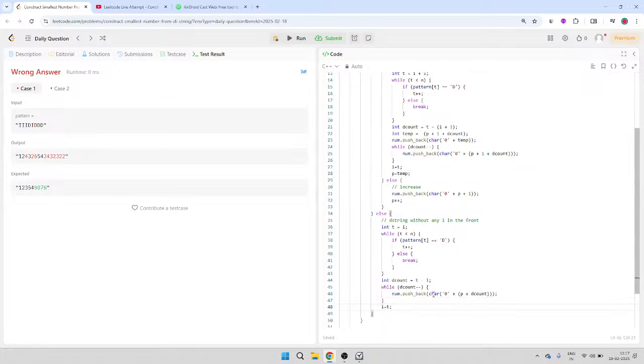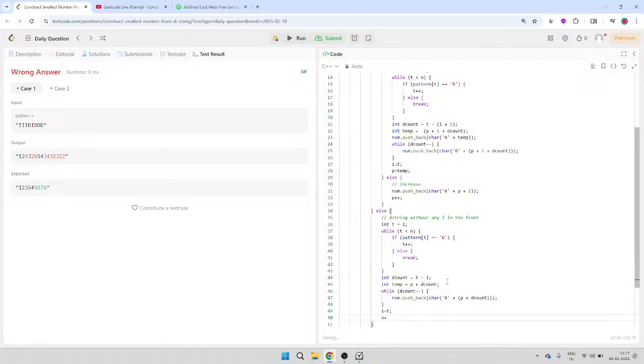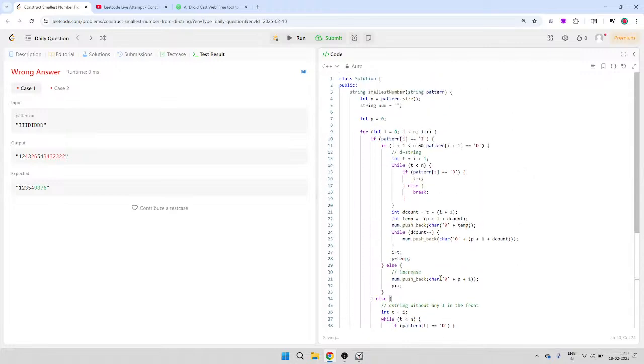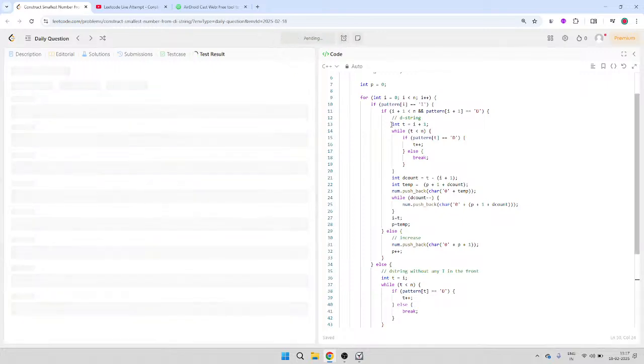In this case, we have to update p, which is equal to what we have used up. So it will be the first one, which is right here. Also, we need to do this. It is temp equals to p plus dcount. I'll just use this. I think we are good. Let me just run it to see if there are errors or bugs.